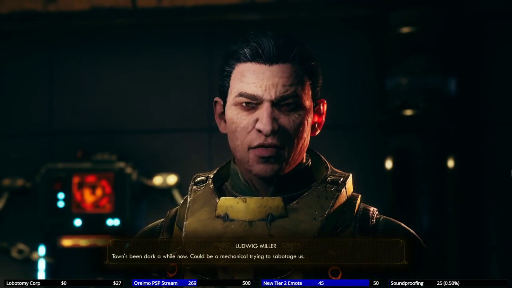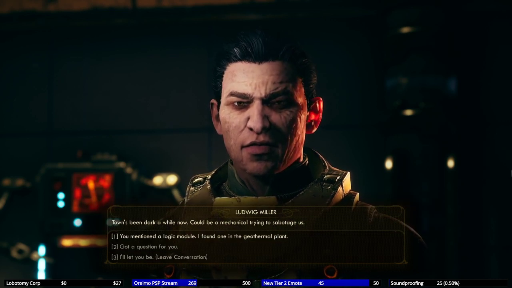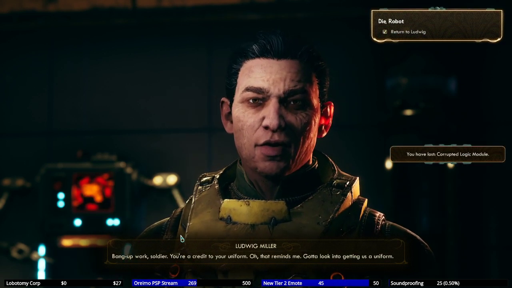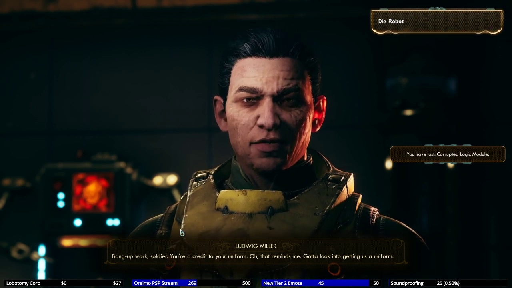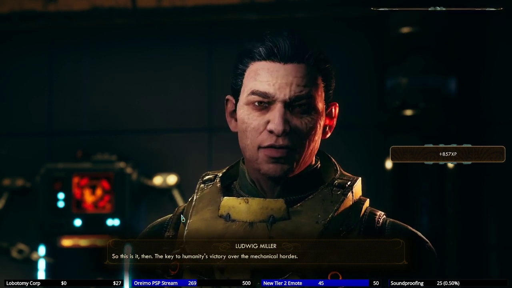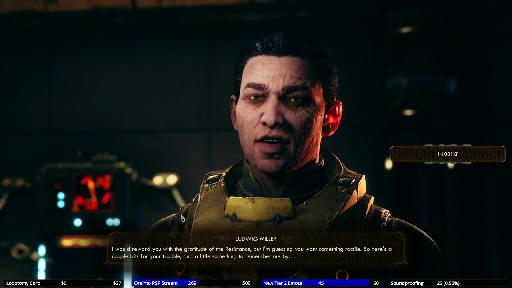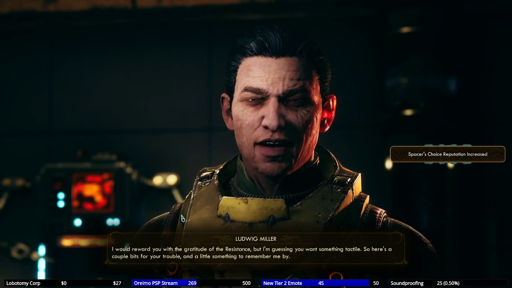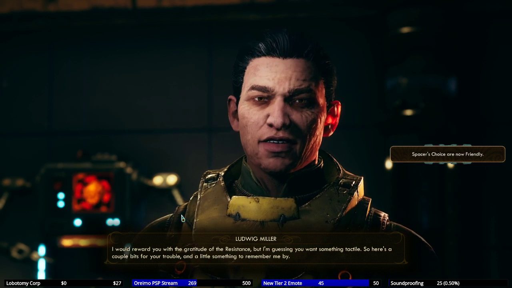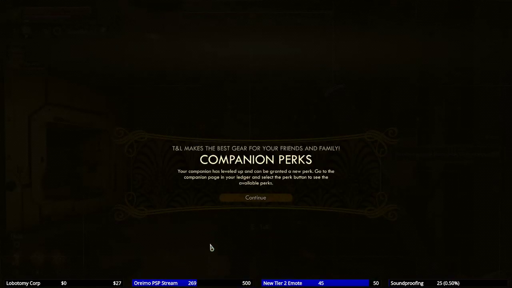Town's been dark a while now. Could be a mechanical trying to sabotage us. You mentioned a logic module. Found one in the geothermal plant. Bang up work, soldier. You're a credit to your uniform. Oh, that reminds me. Gotta look into getting us a uniform. So this is it then. The key to humanity's victory over the mechanical hordes. I would reward you with the gratitude of the Resistance, but I'm guessing you want something tactile. So here's a couple bits for your trouble, and a little something to remember me by. Take care.